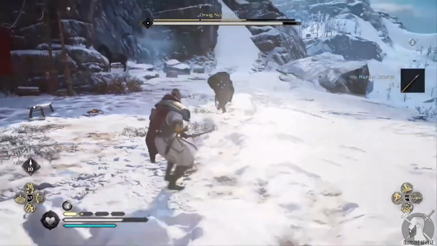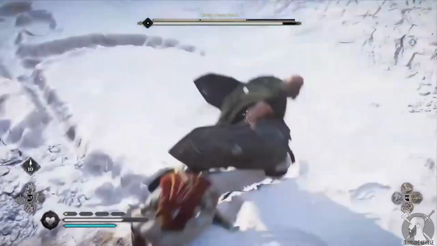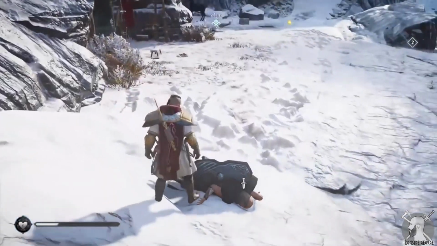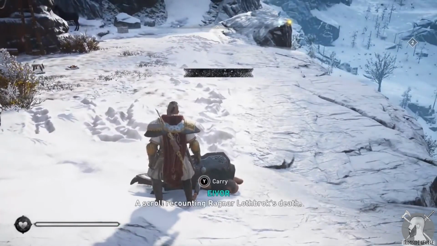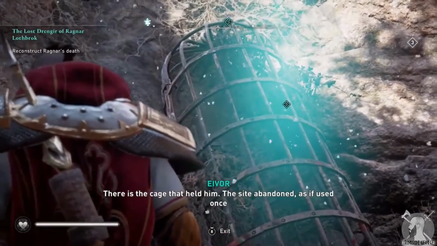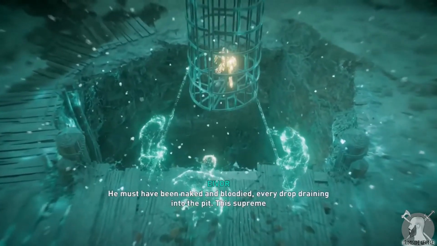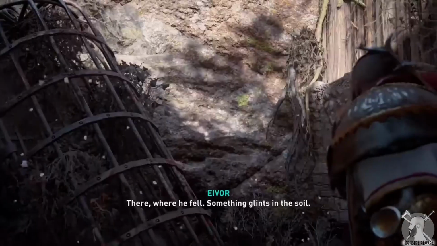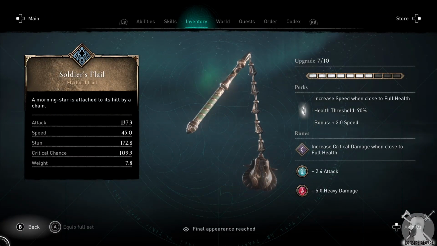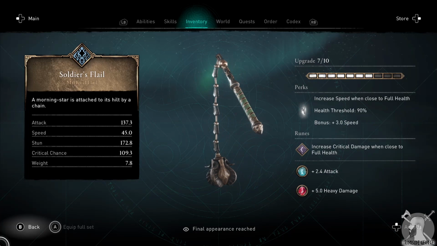To get this seax, you'll first need to find and defeat 6 of Ragnar's lost Drengers scattered throughout England and Norway, which then triggers the quest to find the most famous Viking weapon, Ragnar's Dagger. For those locations and a bit of extra info, just check out my video on it on screen now and again in the description.